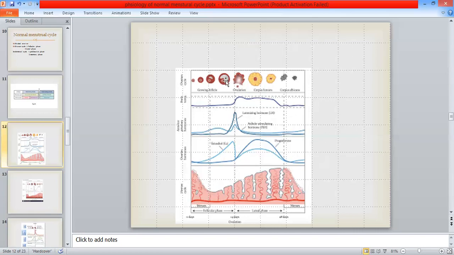That follicle reaching dominant follicle has the most efficient aromatase activity and the highest concentration of FSH-induced LH receptors. That follicle will undergo ovulation, which has the highest aromatase activity and the highest number of LH receptors. The other follicles will undergo atresia.